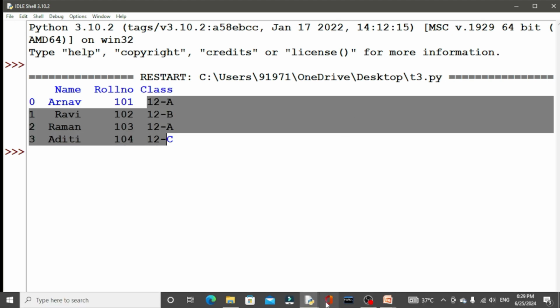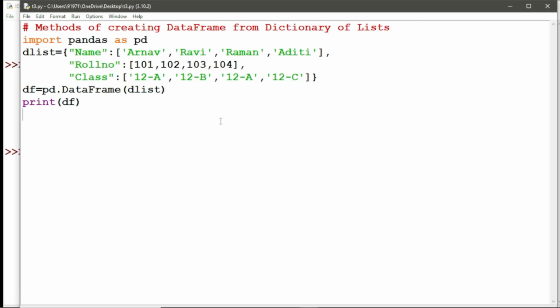Suppose you want to add one more column here. You can add one more data set in the same way. Suppose you want to write T marks, total marks, and one more column.